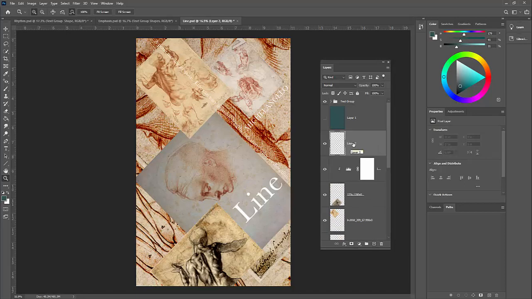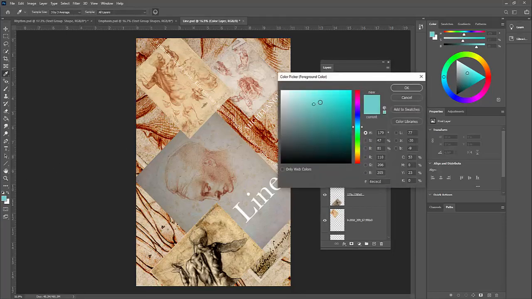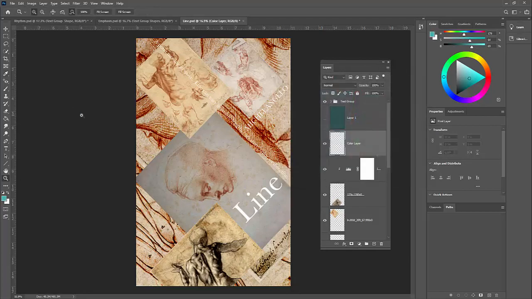And you can rename these layers just by double clicking on them. So if I want to name this color layer, meaning that color would change, and influence the bottom, I could do that just by typing it in there. And then I can pick whatever color I want. I can use the little color wheel here. I can also double click in that little color picker and pick a color here. And then I can use the paint bucket tool, which is on the side here. Like, let me click OK to click out.